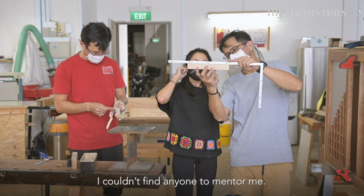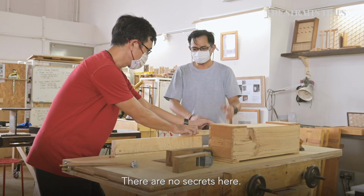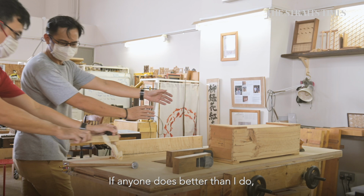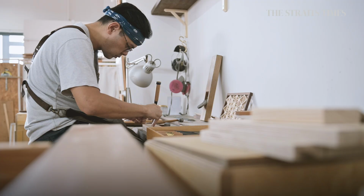I couldn't find anybody who could mentor me, so I made a personal commitment to provide this platform for budding learners. There are no secrets here. If anybody does even better than I do, I sincerely wish them luck, and I'm very, very happy for them because I'm very proud to have been part of their journey.